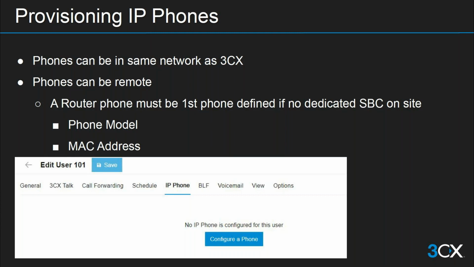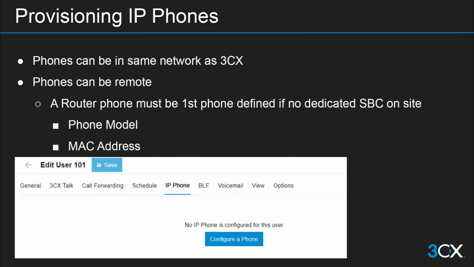Regarding the router phone on site, when you have multiple devices on site, from my experience over the last couple of months, I moved to the philosophy that when you use router phones, use on site as many router phones as possible. The reason is the following. First of all, you have a limited amount of phones that you can lead via a router phone.